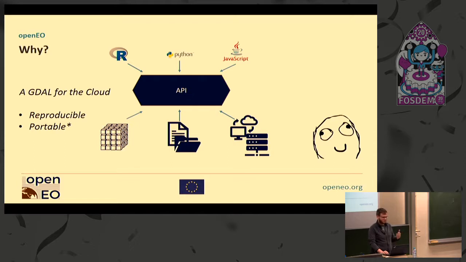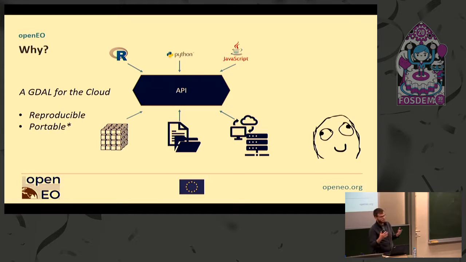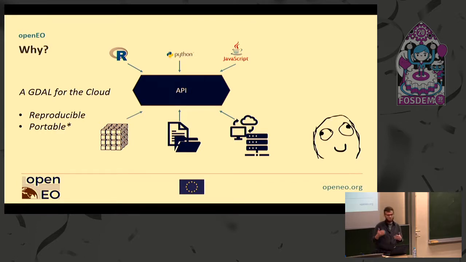That helps you make reproducible research, as you can basically take your application that you've written, or your algorithm, from one provider to another. So if you run things on Google Earth Engine first and want to know whether what they computed for you is really true, then you can take the code you wrote in R, just change the URL and some minor things for pre-processing, and transform it to code running on, for example, VITO or ProvaVMEP or any other cloud processing provider. In that case, it's portable to some extent, and that's how we think it should be in the future — that you just have very simple access to data and don't need to write proprietary workflows for other cloud providers.